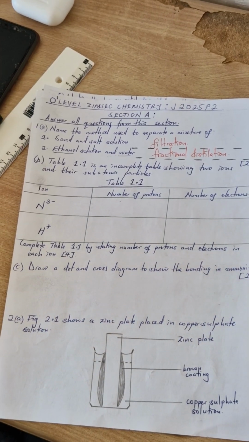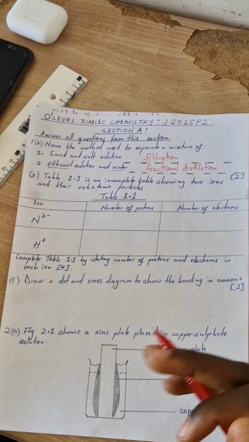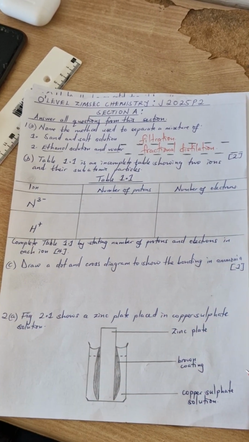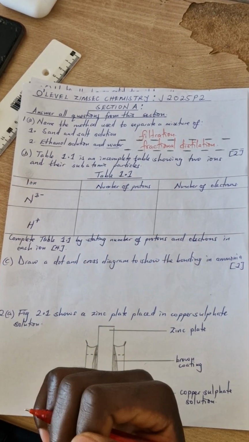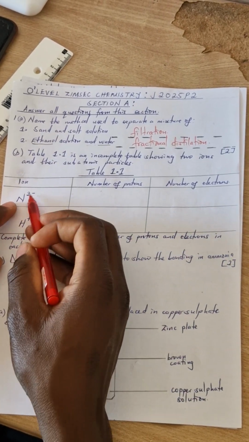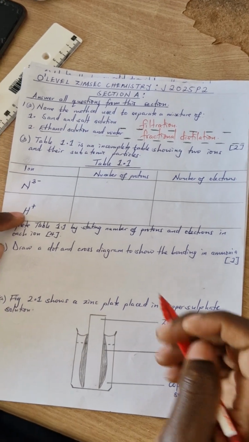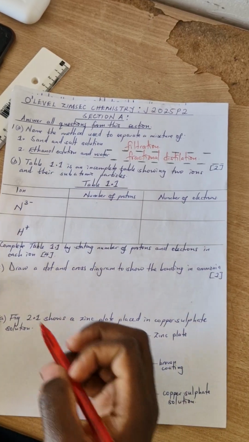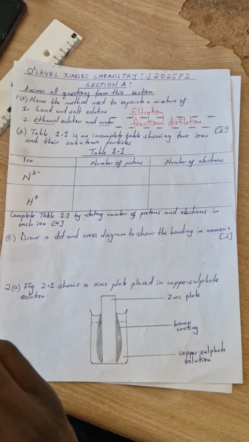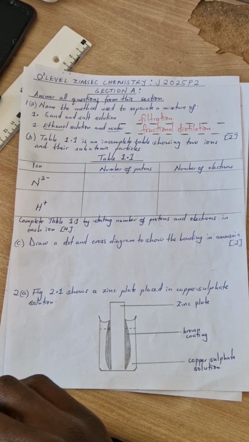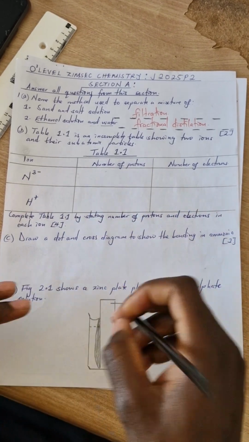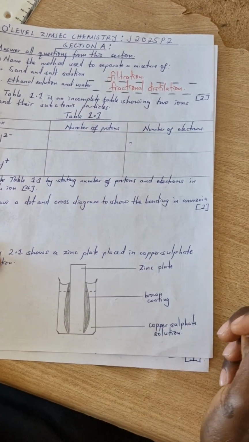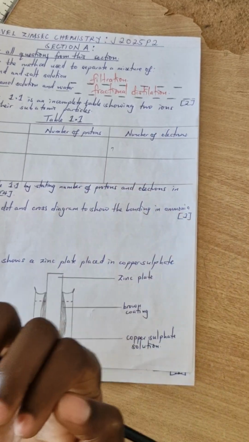From elements, atoms and compounds, that's the first topic of chemistry, we will be making use of a periodic table, but this is just basic. We have got a nitrogen ion and the hydrogen ion. Then we need to find the number of electrons in the nitrogen ion. In its ground state, nitrogen has got 7 electrons. This information we get from the periodic table.